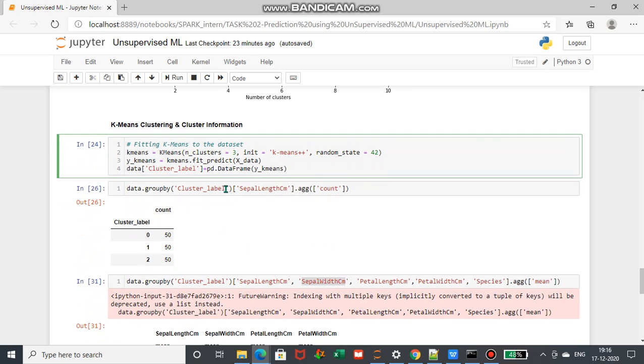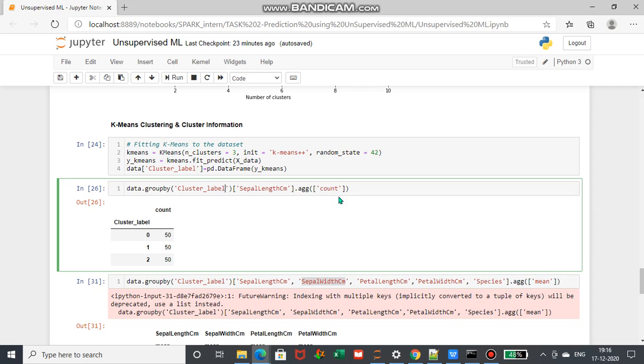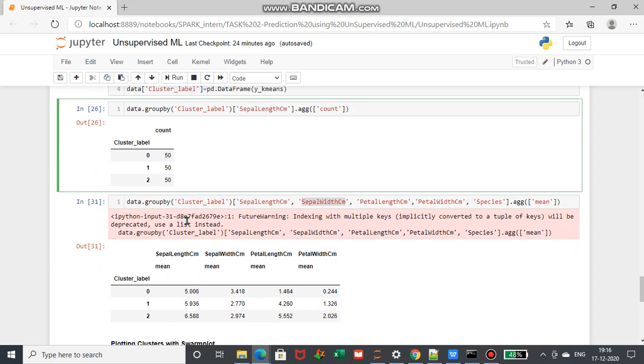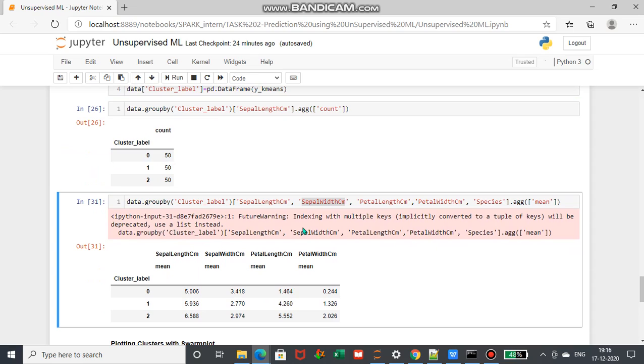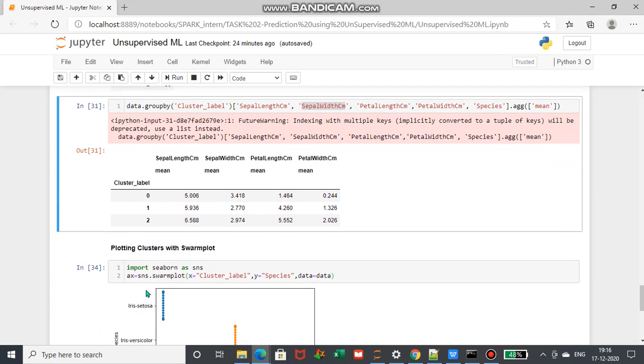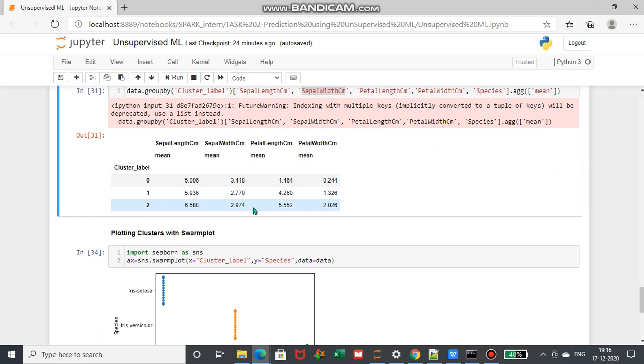So here we are checking how many values we have in different clusters. If we check like this, we have 50 values in all three different clusters, 0, 1 and 2. And now we just want to see the mean values of all these columns with the cluster labels, and we can analyze all this.